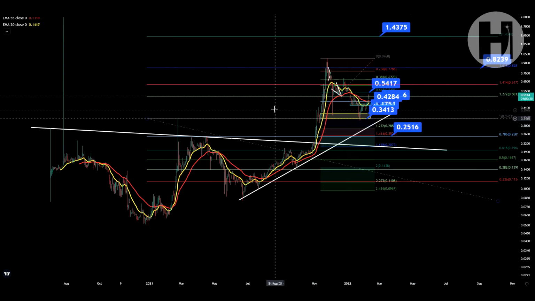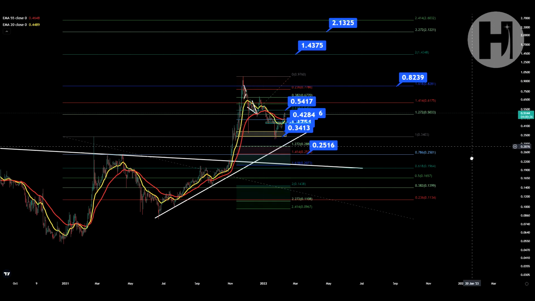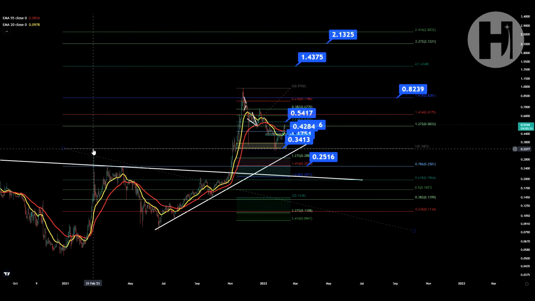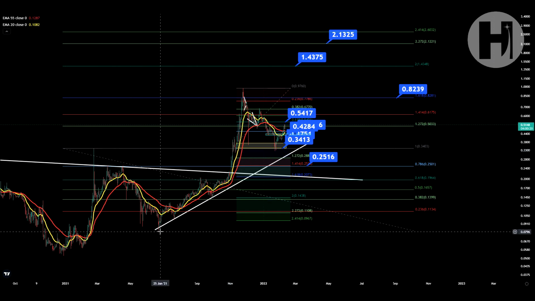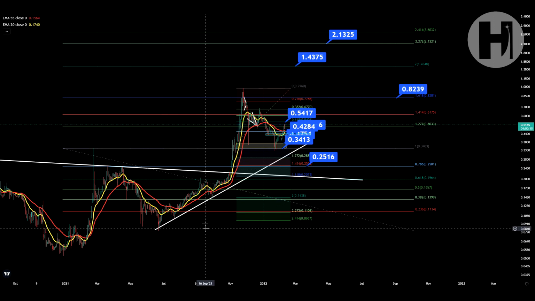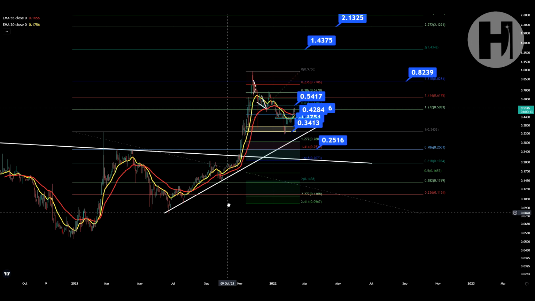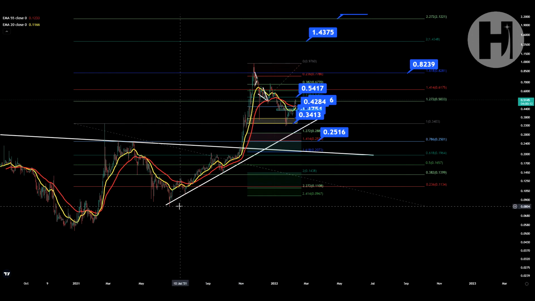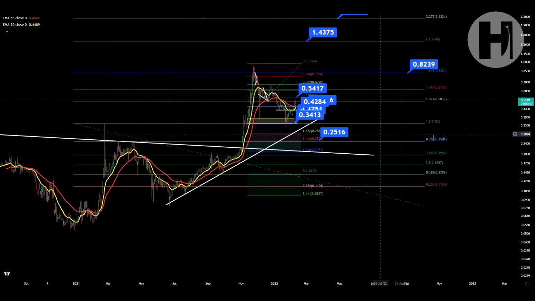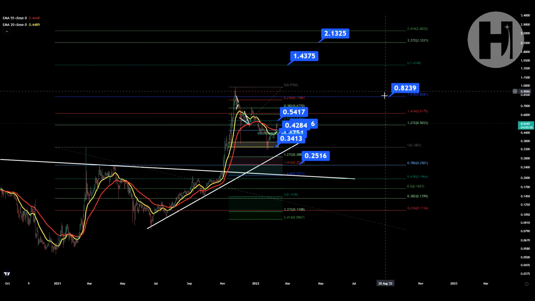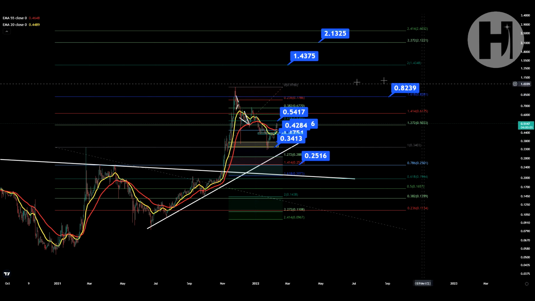So we do have a large Fibonacci retracement set up over here from the swing high that we had over here on February 23rd, all the way to the swing low of the June bottom. The first fib level, or the zero fib level, I should say, doesn't show up for some reason. It's glitched out. I don't know, but it's right over here.